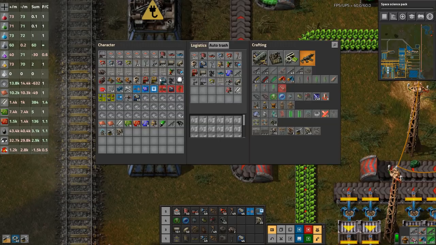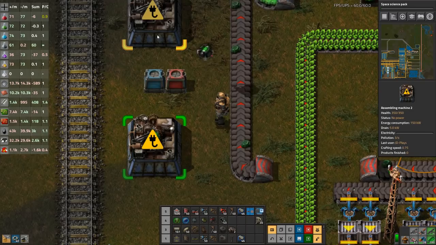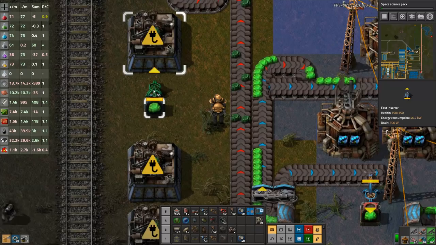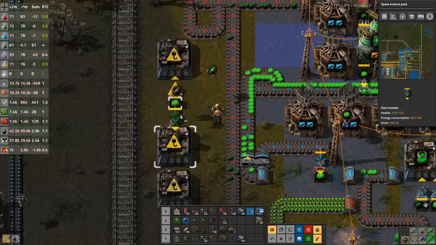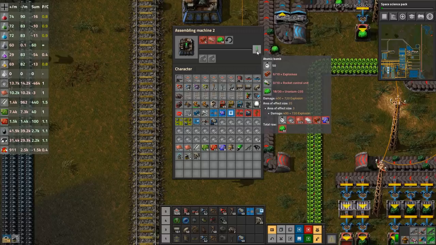That one. We're going to put down a requester. A provider. We're going to tell you to build atomic bombs, which do have a 50-second craft time. So I'm going to copy from this one, paste to this one, put down the requested chest, paste to the requested chest as well, and then paste to that one. And then in, out, out, out, in, out, out. Substation. And we're going to start making nukes.